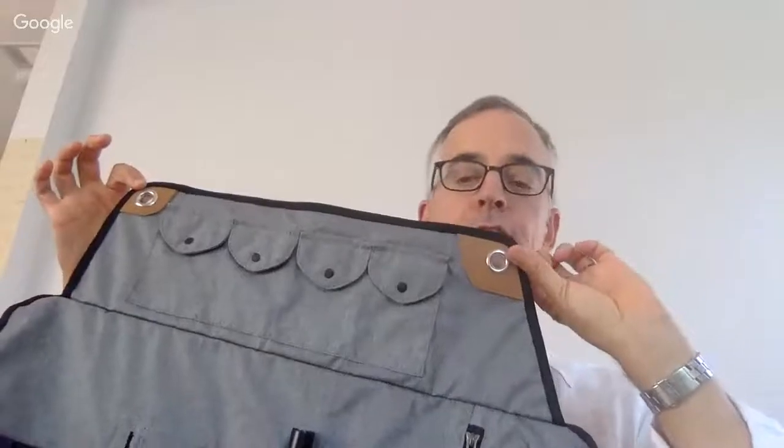So there are 2 grommets. They're metal grommets. They support the whole thing. This was an improvement over version 1, which had 1 grommet and it hung diagonally. People said they wanted to be able to hang it level, so we added 2. You can take a piece of string and wrap it around a tree. And I'll throw in, the first stretch goal was for carabiners. So we're going to do 2, not 1 carabiner. And so you can hang it on whatever that carabiner will go around that you find out in the world.